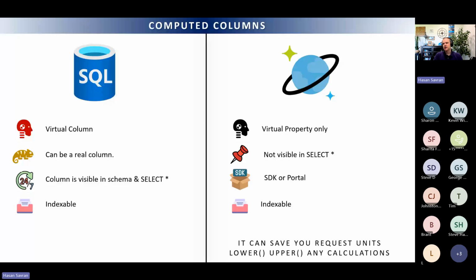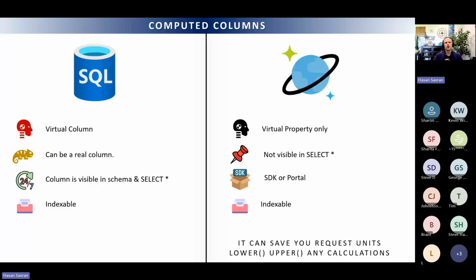Everything is case sensitive in Cosmos DB. So I see many times that people use lower or upper functions in the where clause, because whatever you're passing is case sensitive, so you can handle it like that. Instead, you can easily create a computed column with lower or upper, and when you write the where filter, you can use the computed column name rather than using the function. In that case, it should make your request much cheaper because you don't have to do a table scan because you are using a function. So they can be really useful and make your queries much cheaper if you use them correctly.